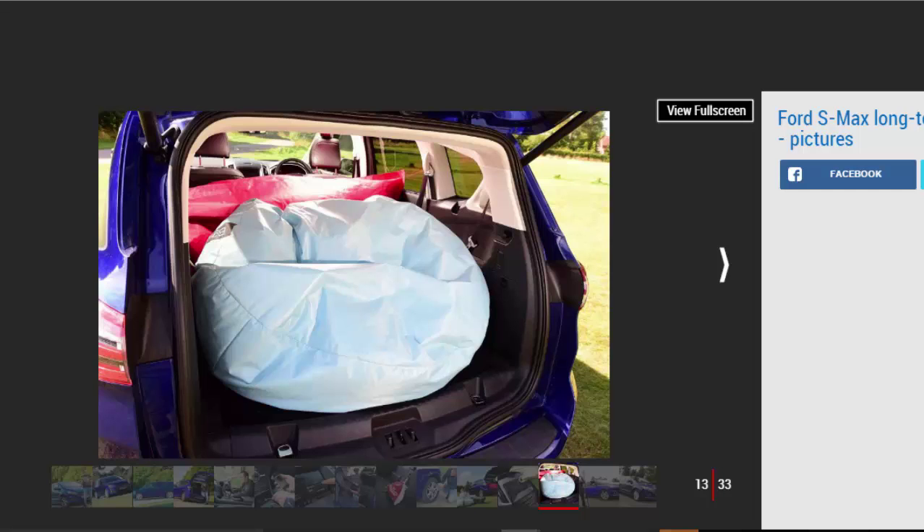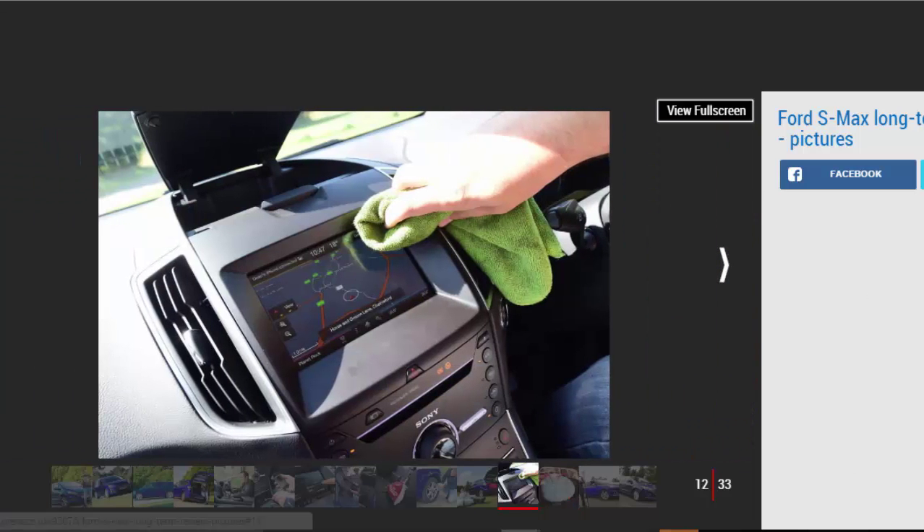Another niggle I've had with the car relates to what I've come to call its haunted door bins — there's a rattle that seems to emanate from all of them, though it doesn't happen all the time and can occur whether it's just me or a full load of passengers. It's all the more noticeable given the impressive refinement on offer. It didn't detract from the car in Edinburgh though, as the Ford's supple dampers soaked up the cobbled streets and generally poor road surfaces well. The £400 front camera has been a godsend for parking, though the optional self-parking system at £150 extra has failed a couple of times to pick up spaces that are big enough.